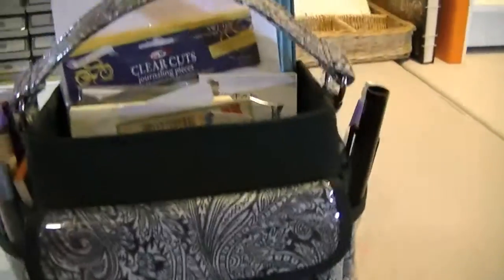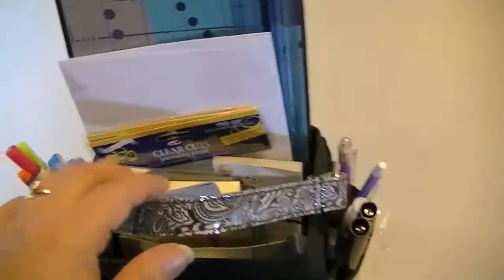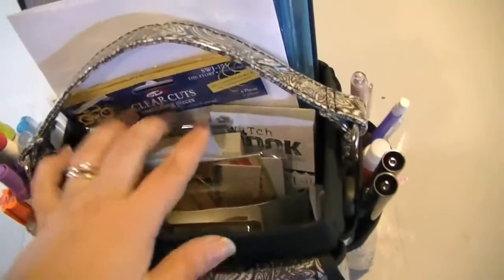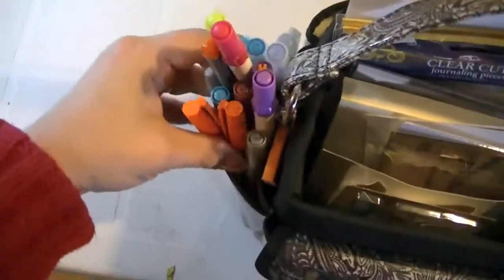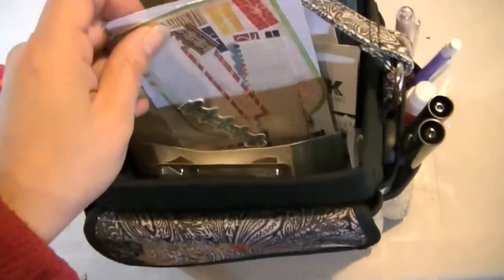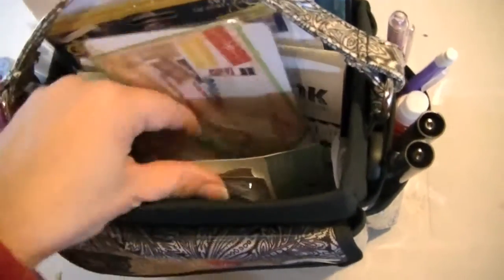And this is my Smashbook slash Project 360, or Project Life, not 365. This is my Smashbook. It was kept down there. My Smashbook and Project Life storage caddy thing. And so sometimes I'll just grab this and my Smashbook and go upstairs, and it's got millions of my favorite markers in different colors, and it's got things that I'm not going to use for scrapbooking anymore.